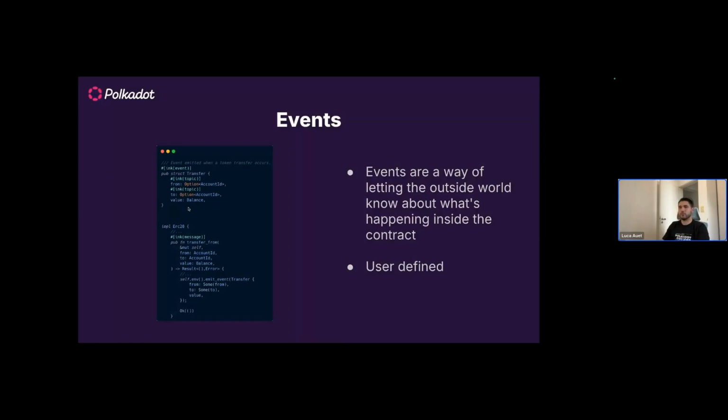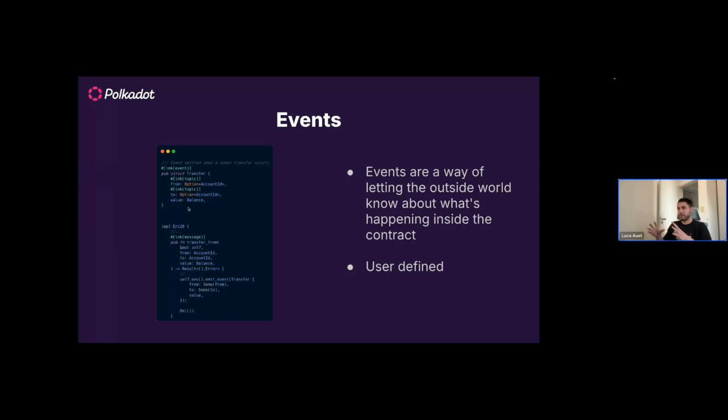I don't know if you have ever used indexers, but you have The Graph, Subsquid, SubQuery, and a bunch of them. So basically, what indexers allow you to do is to listen to all the events that happen in the blockchain for a certain contract or for multiple contracts, and you can build an off-chain database to provide you information. So this is also done for data analytics. You can do it for displaying more information on your website and many things, okay?